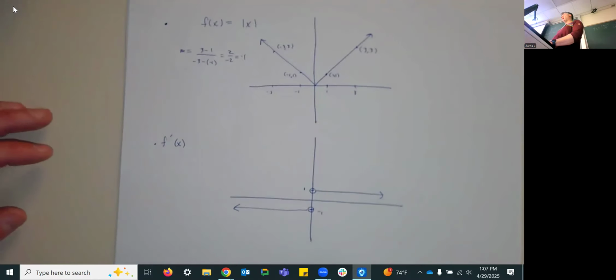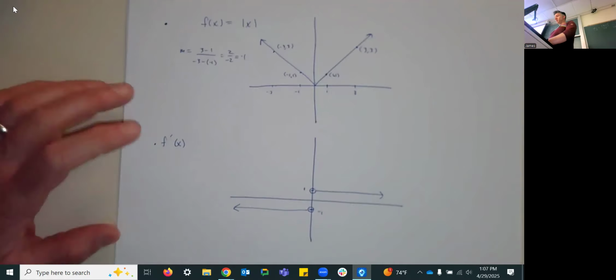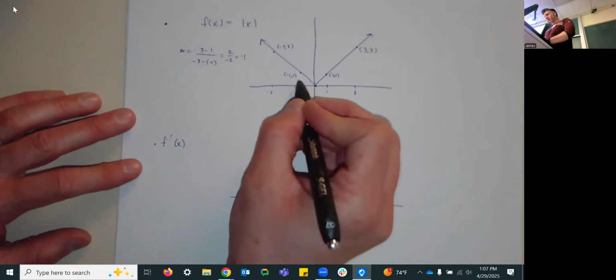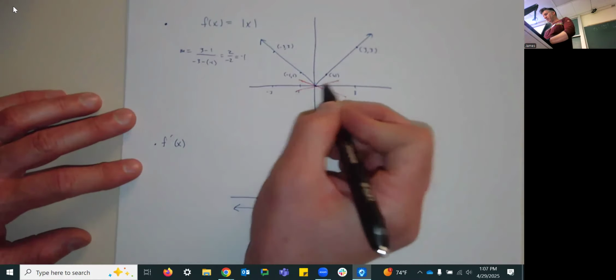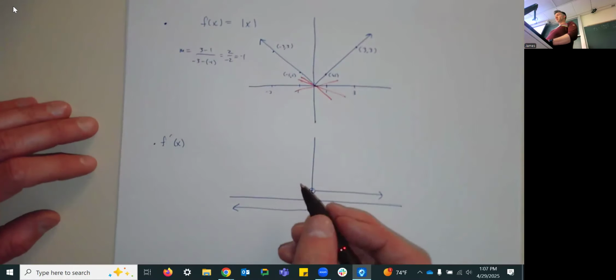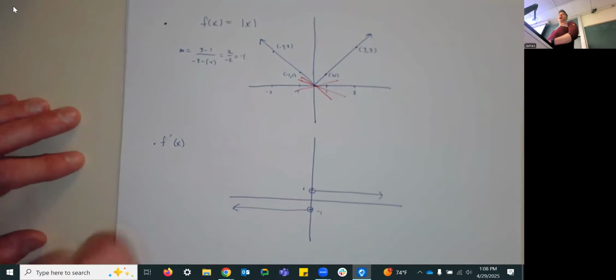But at the origin, what's the slope of the tangent line? Well, the problem there is I've got a corner, right? There's not just a nice slopey thing that is beautiful and curved. It sharply turns a corner there, and we can't really draw any tangent line. Or you could draw a lot. Technically, you could say that line is tangent, or that line is tangent, or any line that goes to the origin would be tangent, which means we don't have a tangent line, which means the function's not differentiable at this point.